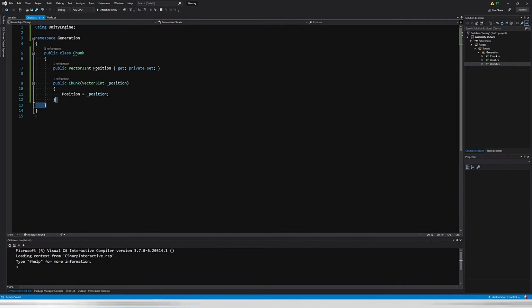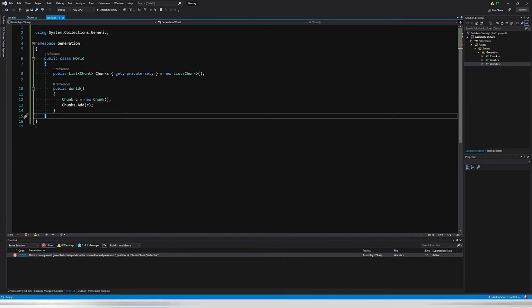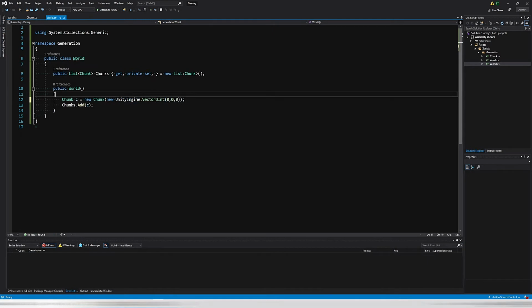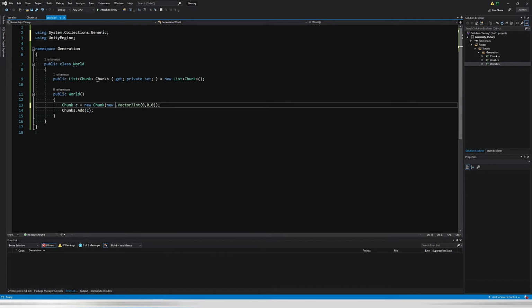Now that we got a chunk, we got a position, but now we got an error. If you go to our error list, you'll see it. Because we, of course, need to specify the position of this first initialized chunk that we generate. So let's create a new Vector3Int on the position of 0, 0, 0. And if you don't like this annotation here, you can just add the using UnityEngine or use a shortcut, and then it will add it as well. For me, it's just Control dot, and then I'll get the help list so I can see what I can do with this Vector3Int in this case.